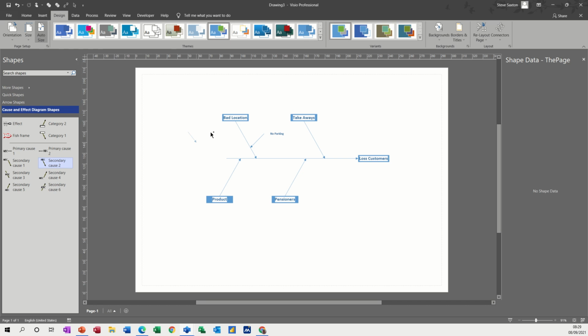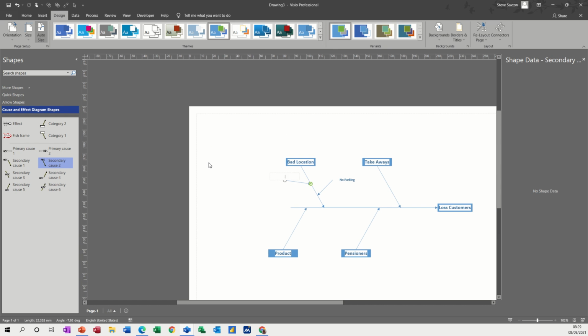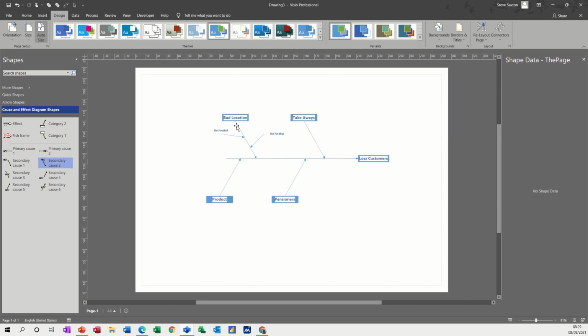And if I do another one on the other side, just get it to stick in like that. So it's sometimes called a fishbone diagram, but this cause and effect is also used. So if I say there's no parking, bad location, no footfall, because it's round a corner and nobody can see it, so that's the reasons it's a bad location.